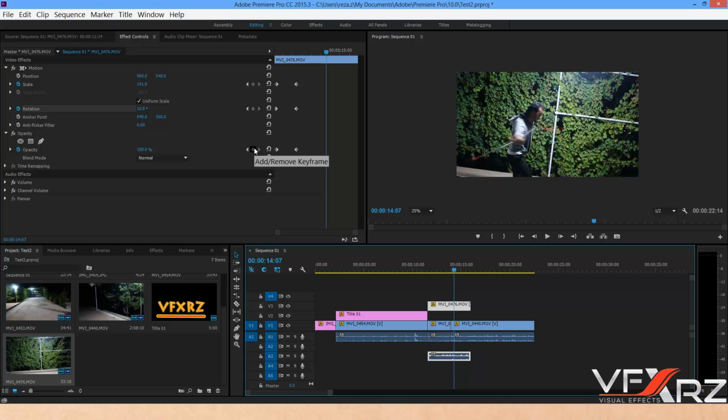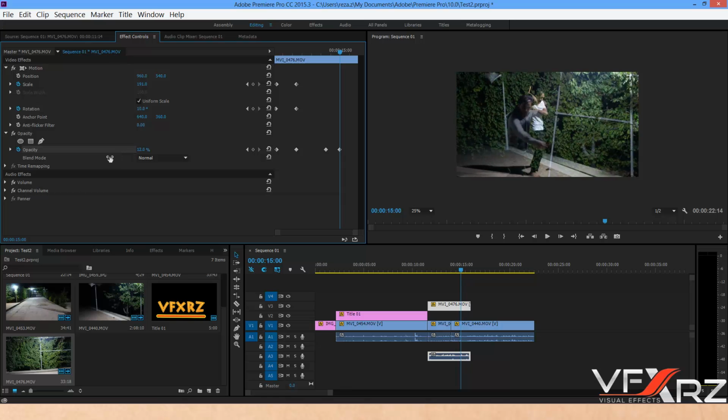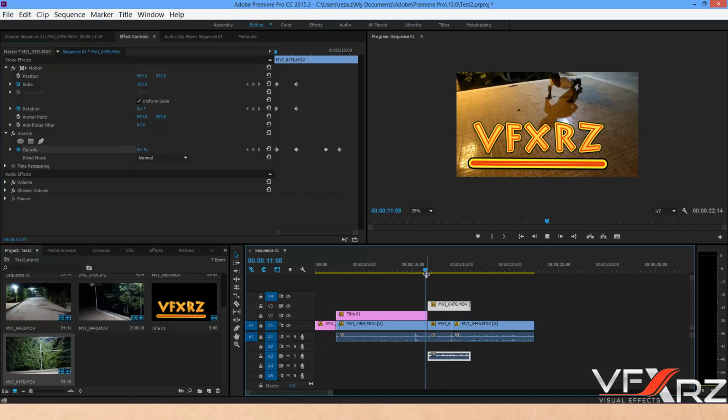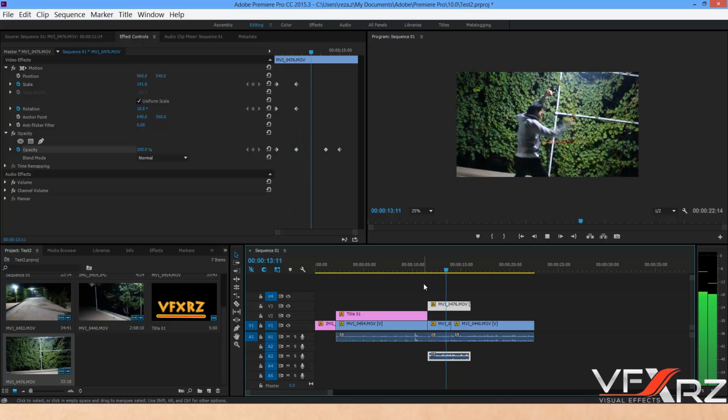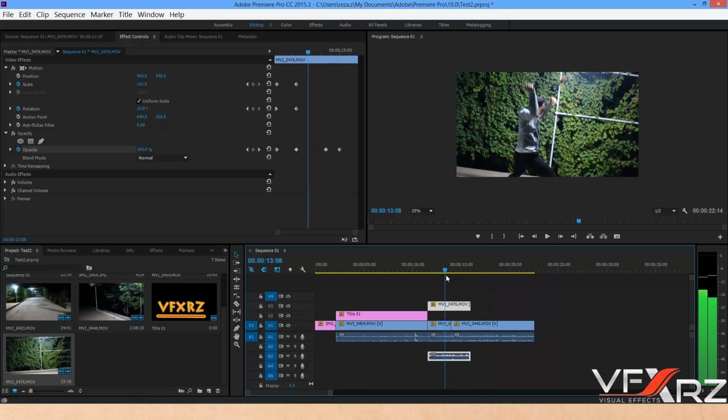Just you should select this item to add a keyframe, and now change indicator to here and decrease this number and change it to 0. Now when you play that, you can see like this. Very good.